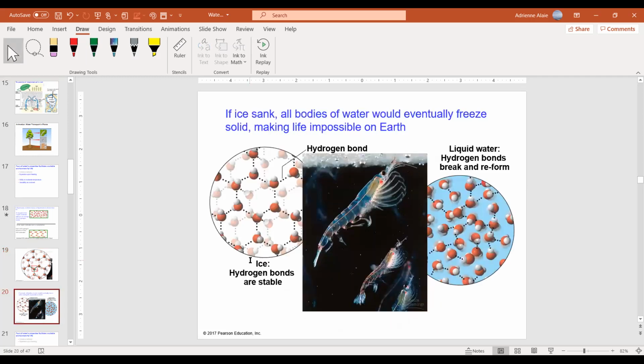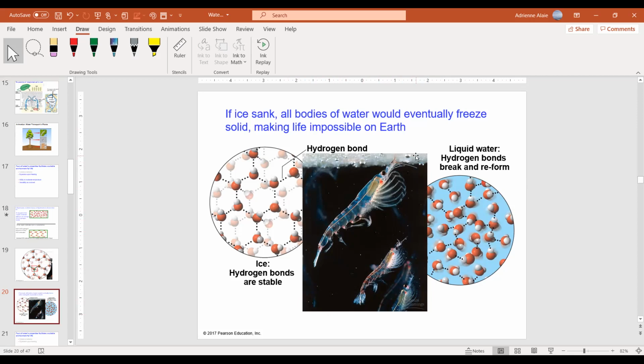And since ice floats, this is helpful for life in our oceans, for instance, because if ice sank, the water at the air-water interface would turn into ice because of the cold air, and then this would sink. And then the next layer would freeze and sink, and then the next layer would freeze and sink, and oceans would freeze from the bottom up. And then when the temperatures change, when we get to a different season, you could thaw the very top, let's say, but the rest of the ocean, or the rest of the body of water, whatever it is, would stay frozen, and so it wouldn't allow life to occur.